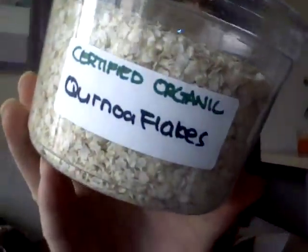I also bought some quinoa flakes. That's what they look like. And I actually have a really, really good recipe for gluten-free quinoa cookies, and they taste amazing. So I'll be putting those in as well. Now, obviously, quinoa flakes are more refined than if you're just cooking the quinoa whole, because that's a whole grain. So this is not to replace whole quinoa in your diet, but it's certainly a good option to add bulk when you're making cookies or something.